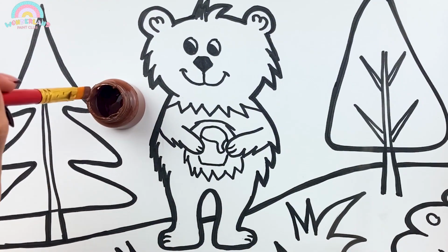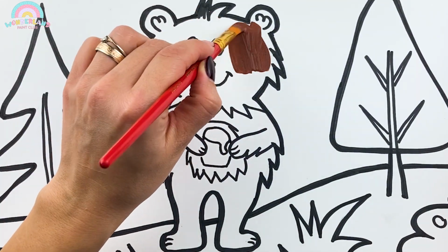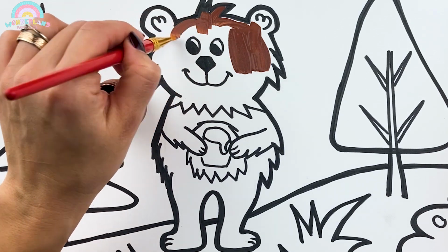Brown. Let the painting begin. Yay! It's so much fun.